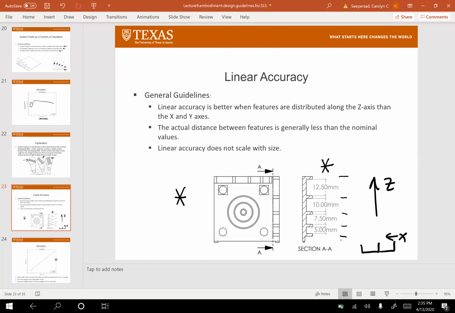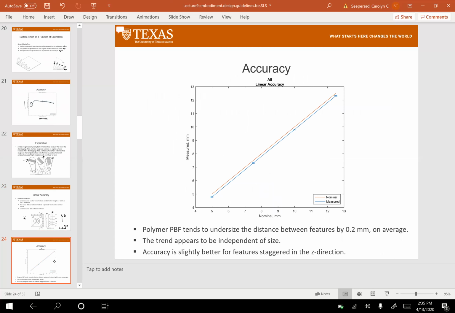Because if it were a shrinkage problem, the larger the part or the larger the gap, for example, the more you would expect it to undersize as it's built. But that's not happening. So let's look at accuracy here. Here you can see again, the red line is the nominal as designed, right, what you would include in your CAD dimension, and the blue is as built.